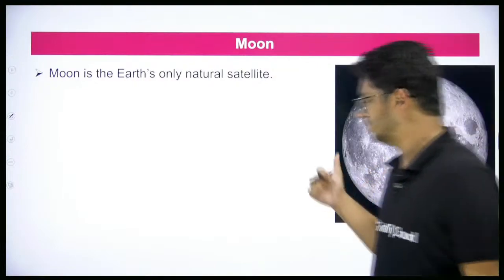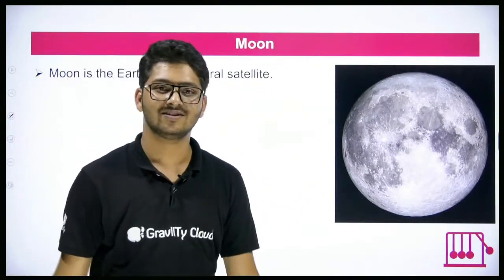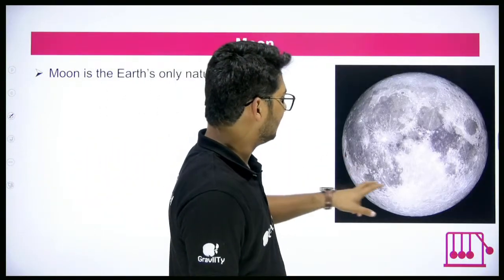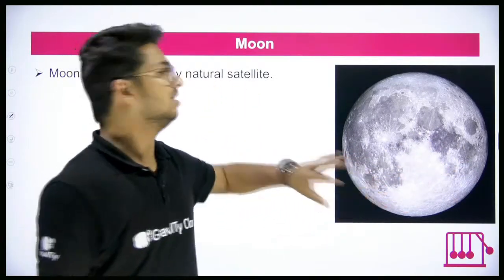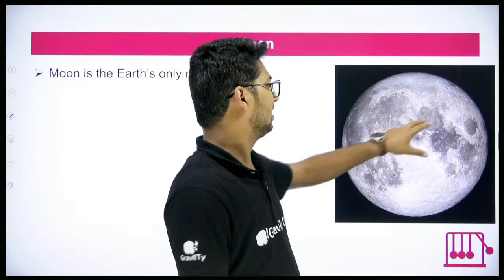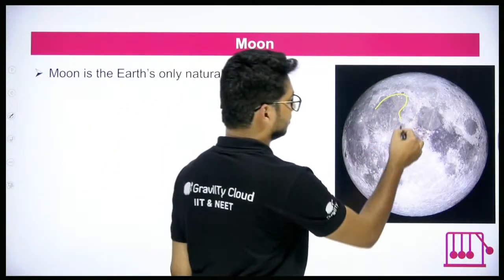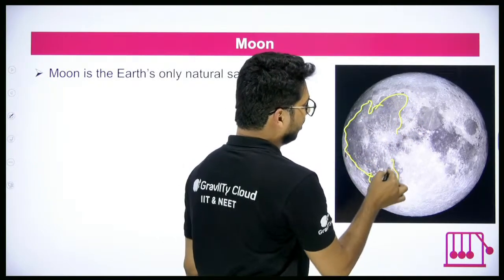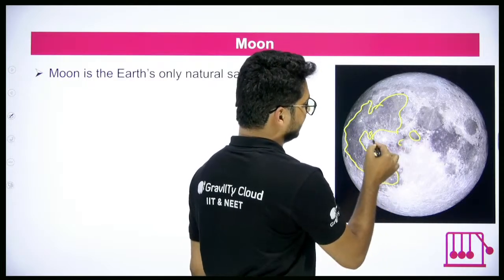Good. And this here is a beautiful image of the moon. And when you look at the image of the moon, one thing you can see, there are some dark areas. Some you can see as shining, but some area is completely dark. For example, here, this is dark. See? Comparatively, this area is dark. Now, why is it dark? Yes or no? All this area, as we can see, is dark.